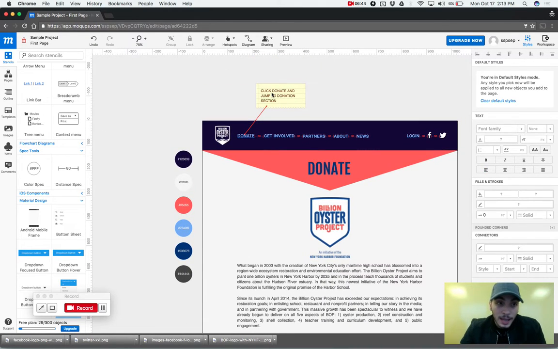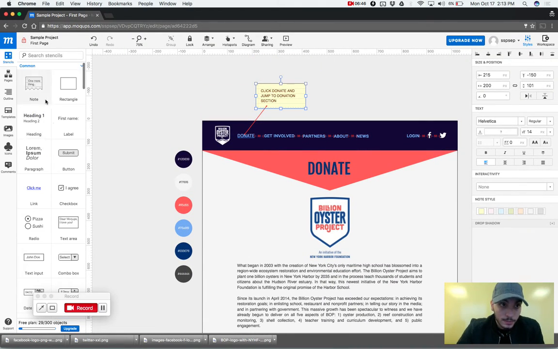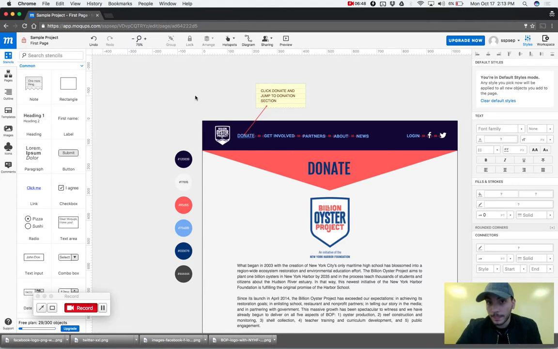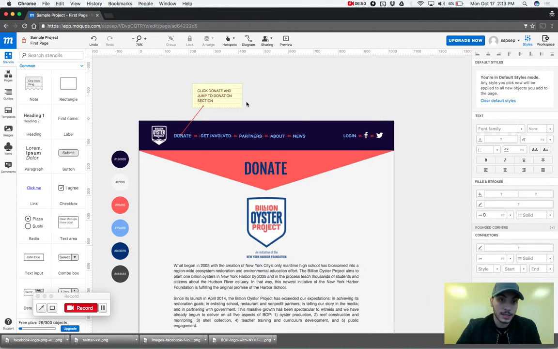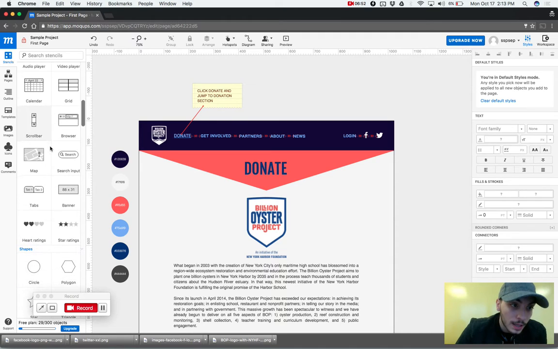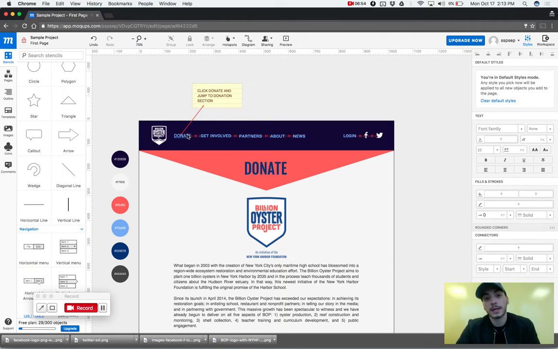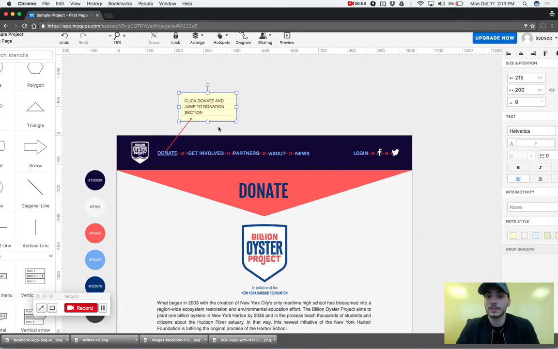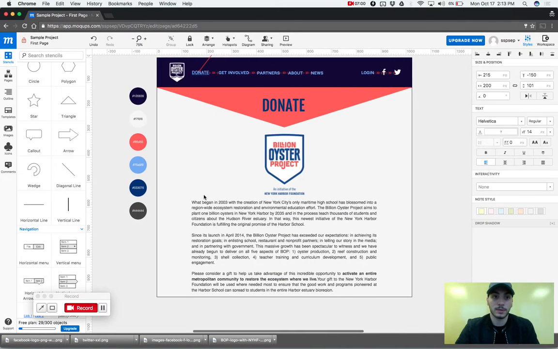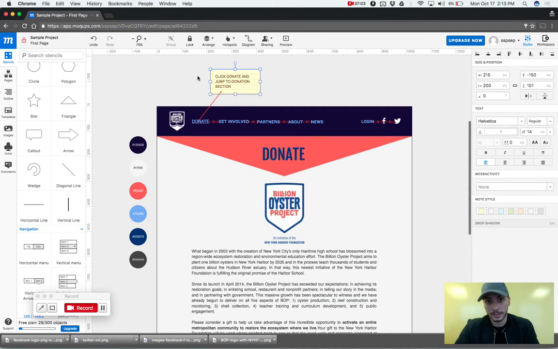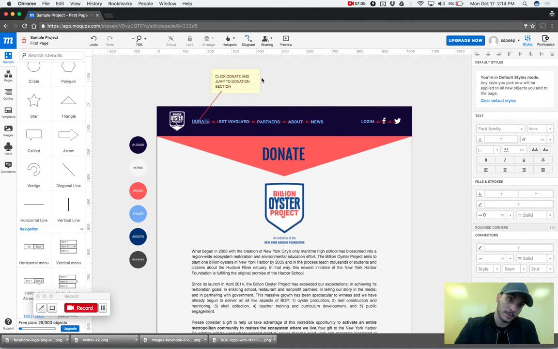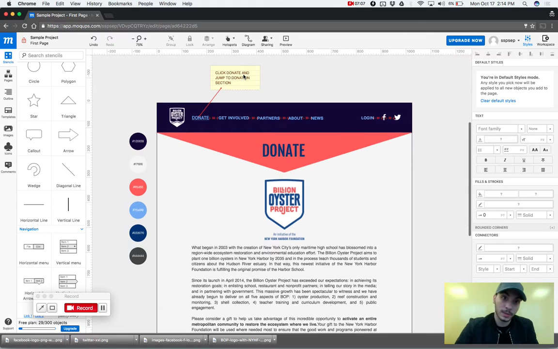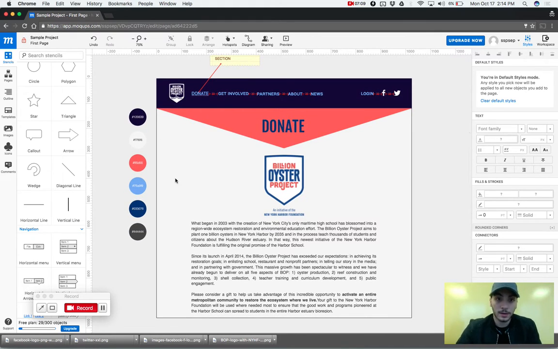Another feature I have over here is a note, which I think is also super helpful, because you can just attach a note and a line, which is down here, a diagonal line. You can click and drag and put an arrow, and then you could type in comments. Sometimes when you're designing, not everything is 100% clear, and that's a good way for you to describe what you're thinking and where you want to jump to and what's connected to where.